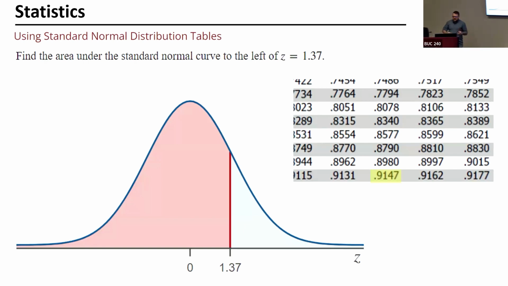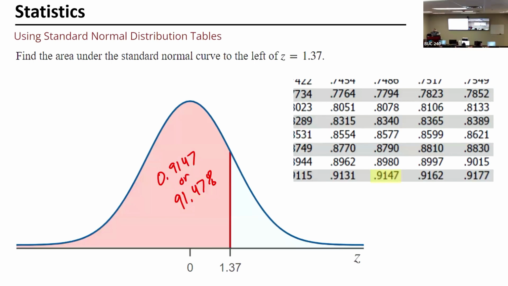Yeah, very simply, it's saying from negative infinity up to that 1.37, 0.9147 or 91.47% of that curve has been filled in. Okay, that's exactly what that's saying. So if you had some data, you could say this data from here back represents 91.47% of whatever thing I'm studying, doing, whatever it is you're sampling. That can help you see it a little bit better now.